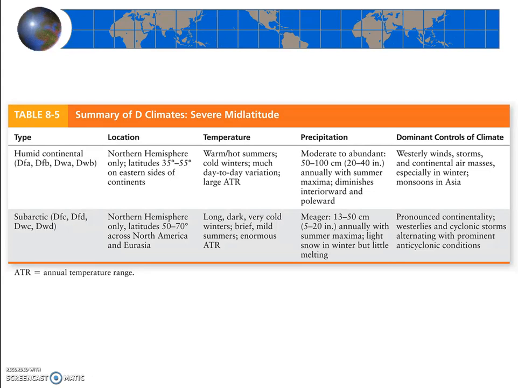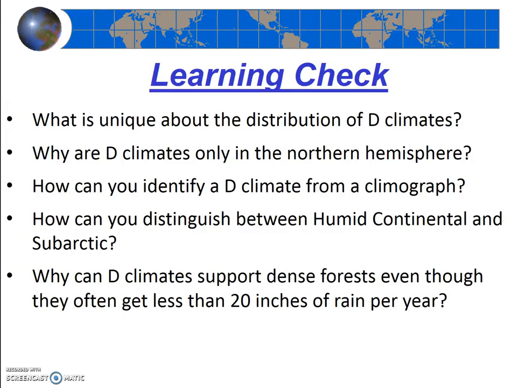Here's table 8.5 in your textbook that gives a summary of the D climates. I encourage you to pause the video and check it out. And lastly, of course, I encourage you to pause the video and make sure that you're able to answer these questions. If any of these questions seem difficult or you can't figure out the answers, go back through the video clip again and see if you can figure it out.